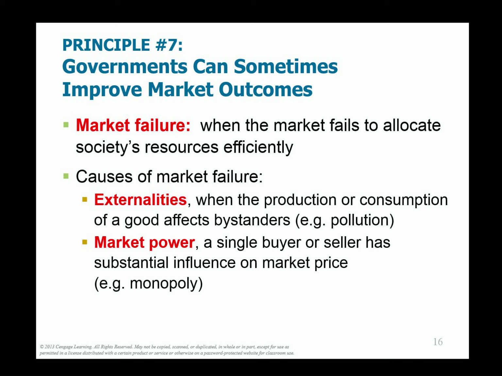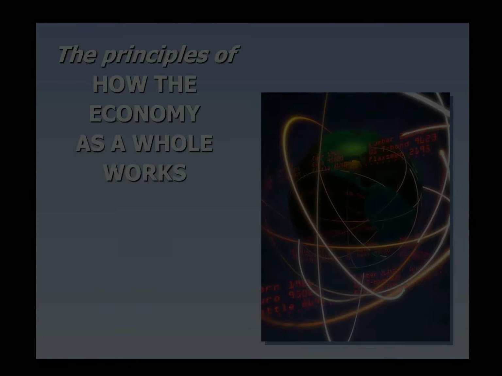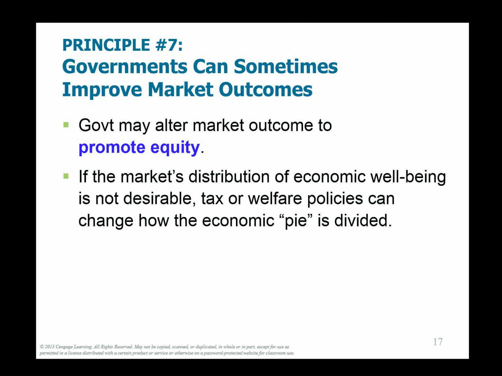Also, market power. All right, so if I don't have a whole bunch of buyers or sellers, think of a monopoly, they can charge whatever they want with impunity, and this can make society arrive at a less than beneficial conclusion. Okay? So if we go ahead and have the government step in at this time, if there's externalities or market power, it promotes efficiency. Now remember earlier we talked about how markets are a good way to organize activity. However, in the case of externalities or market power, we might want the government to step in and promote efficiency. Okay?